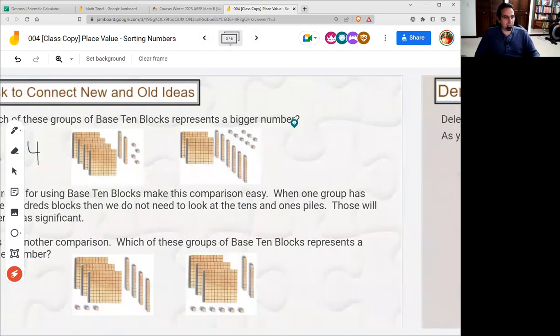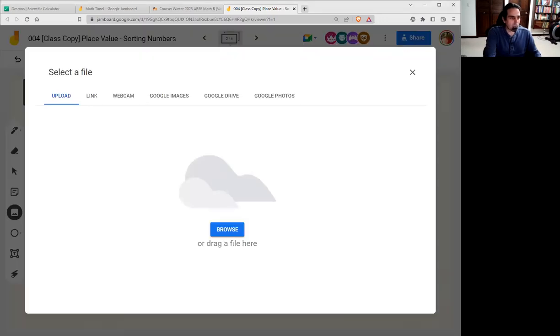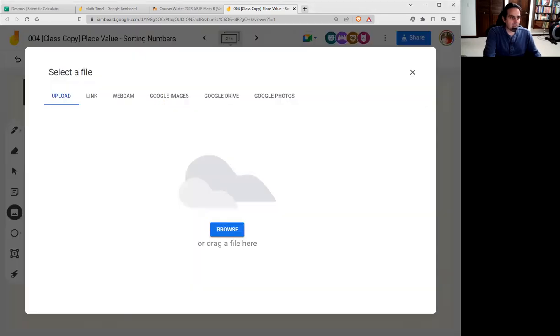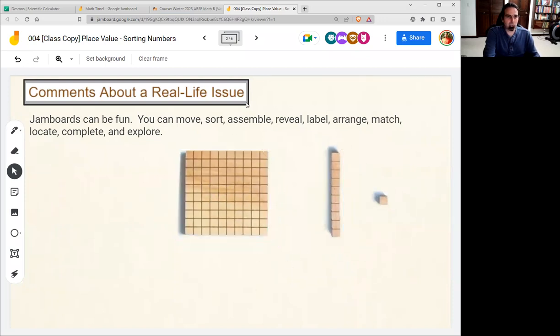And if you are actually in, I'm going to go back a step. If you're actually in a classroom with me, we would have physical copies of these that we could play with, but here we don't. But if you want, I will just put in this mostly blank page. There's 100, there's a 10, and there's a 1. Oops, let's do that one. So you can go back to page 2 and make copies and things like that if it's just fun for you to play with.